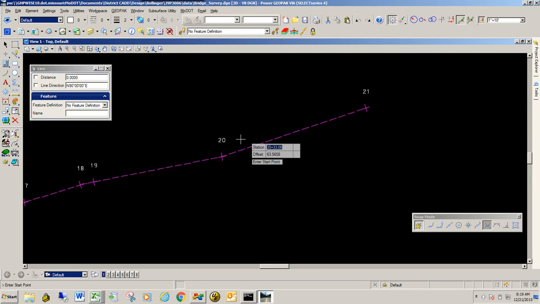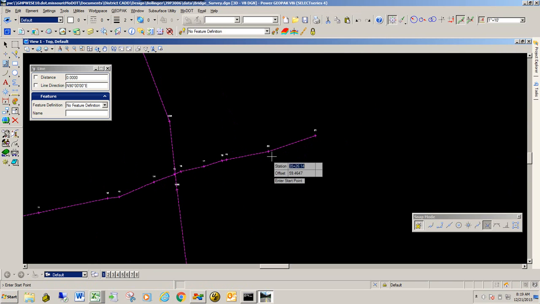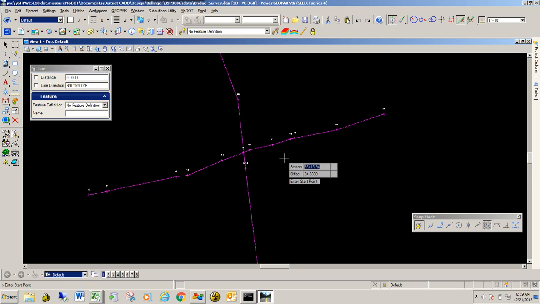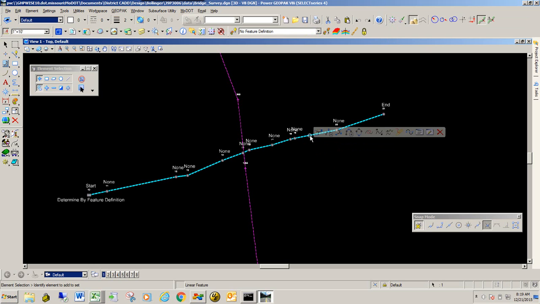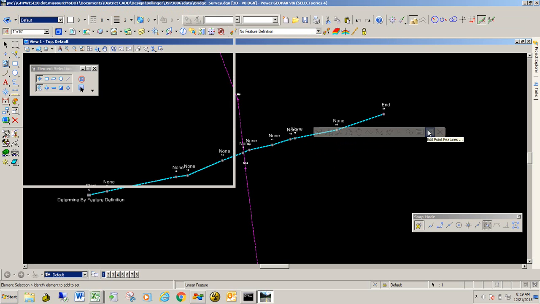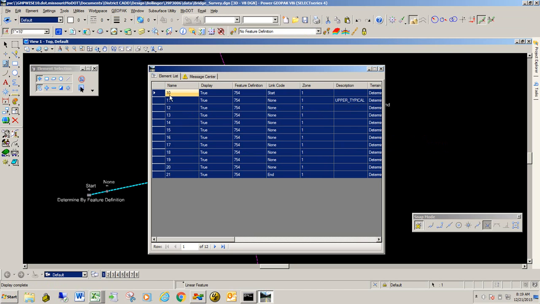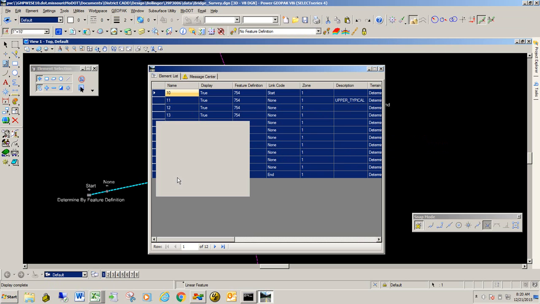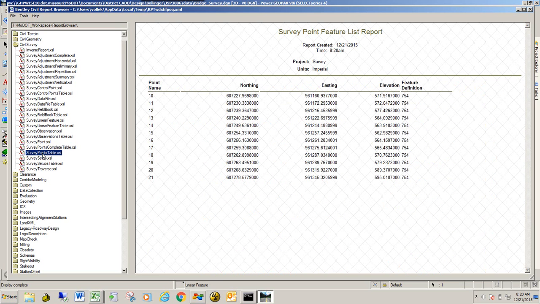Again, they went from the right to the left, so we're going to have to invert this data once we get it in. To do that, I'm going to hit F4. I'm going to turn off my civil AccuDraw, and I'm going to click on this survey chain. I'm going to go over to Edit Point Features. Again, I'm going to select everything in here. I'm going to select in the column area and right-click and open up my report. Once I have it in my report, I want to go to the survey points table.